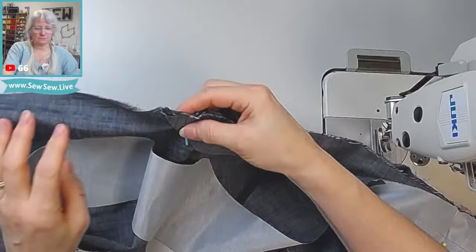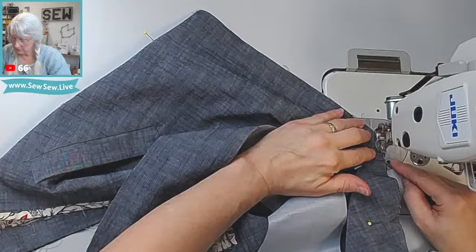Let's see, let's tack this one here. Get rid of this little seam allowance blip.